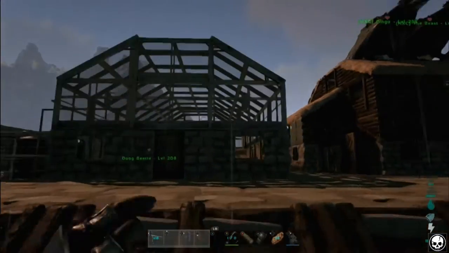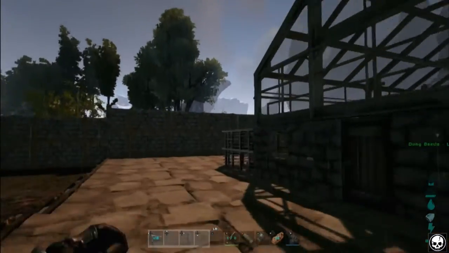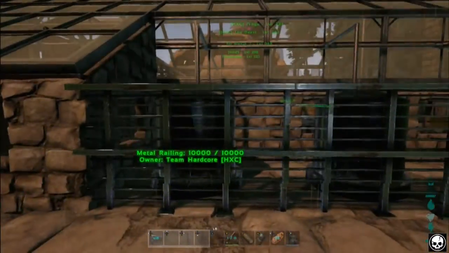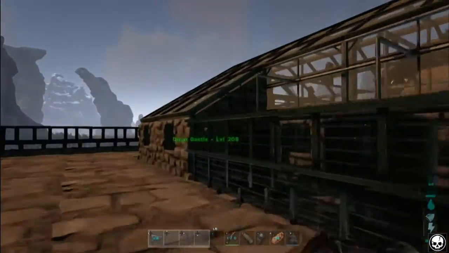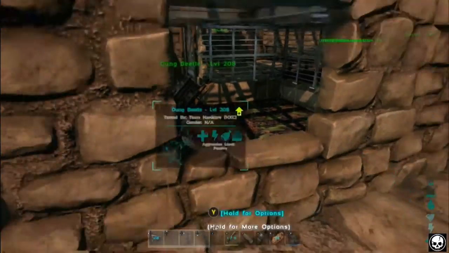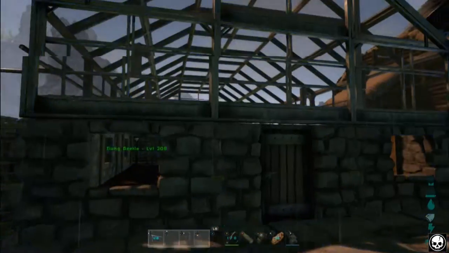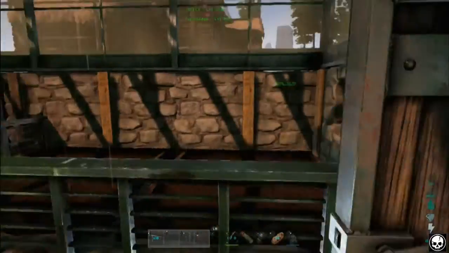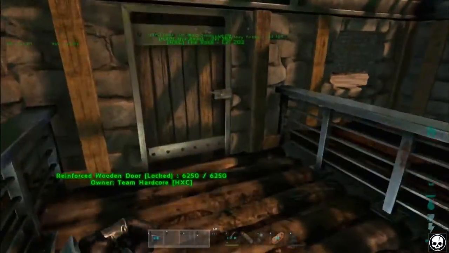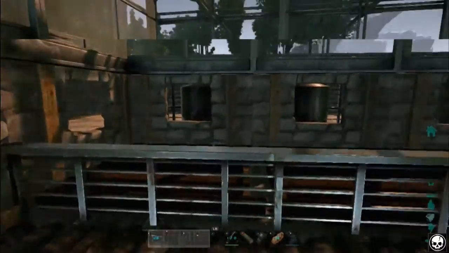Oh, right guys, I've done a little bit of changing to the greenhouse while I've been waiting for it to rain. I've gone for three water reservoirs instead. And I've put this fancy slope roof here. It's for the dung beetle cage. So we're going to go in and I'm going to show you guys what I've been doing. I've kind of put in a little second floor as well. But here we've got two large crop plots surrounded by metal railings. And we've got three large crop plots again surrounded by metal railings.